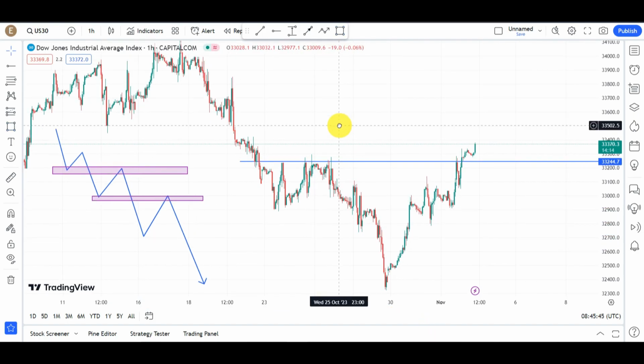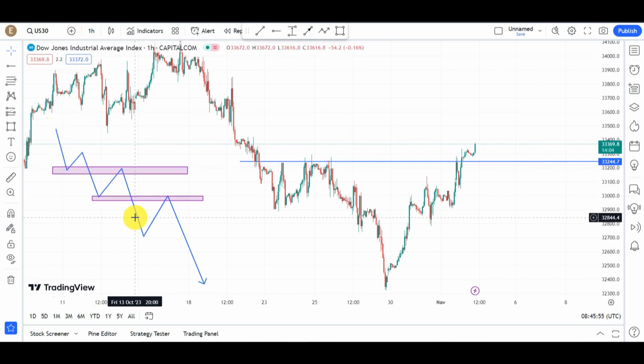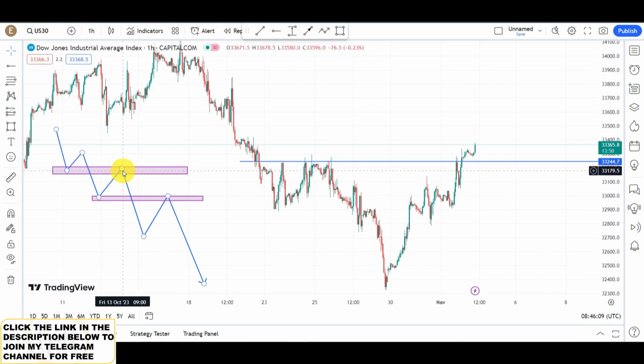Another thing to do is make sure that you know how the market moves. So right here you can see that this downtrend market is moving, making series of lower lows and lower highs, but do not forget, when the market is retesting the previous broken level, it is on a second phase. There are many ways the market can choose to retest these broken levels, and that's what I'm going to emphasize in today's video.